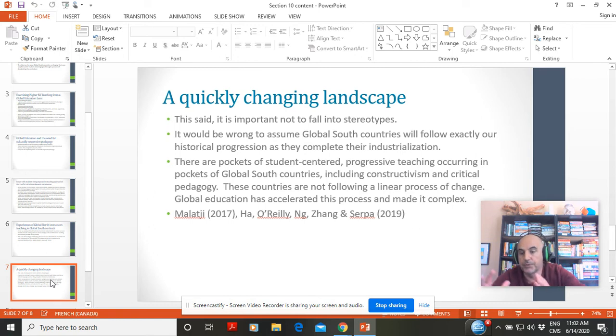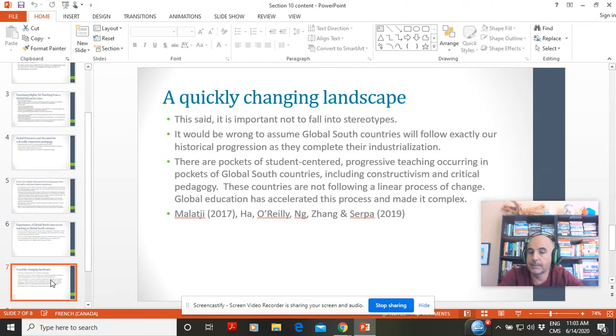Generally we have this opposition: the global North very preoccupied with student-centered teaching; the global South still very preoccupied with efficiency and productivity and getting people through, and therefore with very teacher-centric practices. But amongst that, fire sparks are happening all around the world where really interesting things are going on.